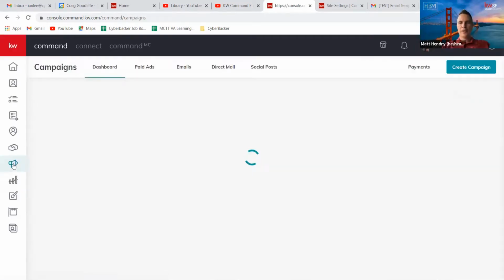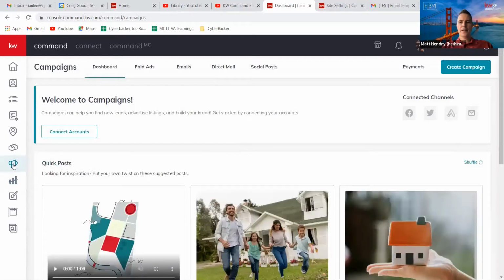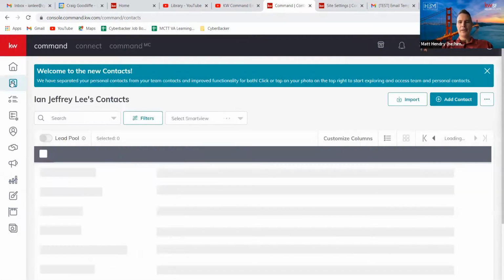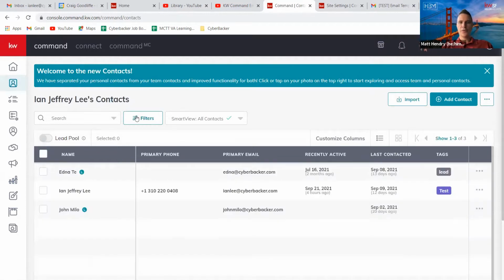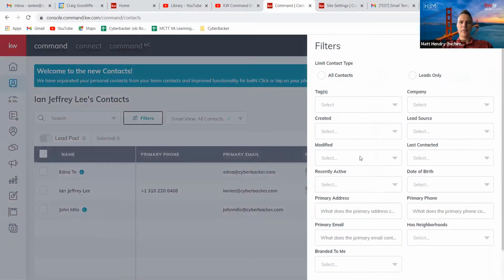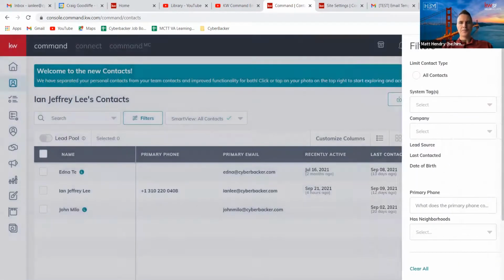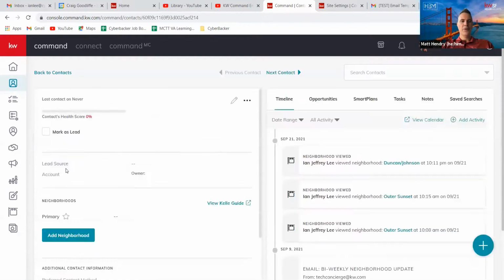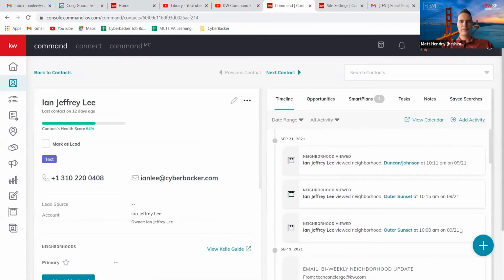And Danny, also to that point, you can also go into your contacts, and under contacts, you can sort by last activity, and it will put all the people who opened an email at the top. So if you sort by recently active, it will show you everybody who also looked at an email or a market update, a monthly neighborhood nurture, any of those type of emails, which is good because then those are people that you know have been actively looking at real estate.